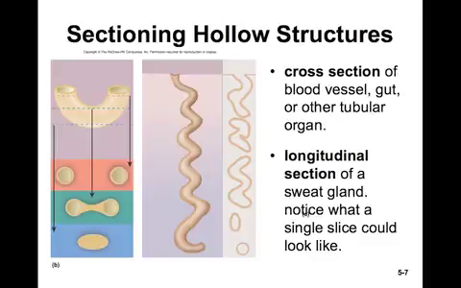Sometimes we're sectioning hollow structures. In a cross-section of a blood vessel, for example, you're not really going to recognize it as a blood vessel. It could look, if it was at this red level, like just two open circles, or if you were in the base of it, it could look like just one elliptical circle. So we have to use our imagination a little bit to reconstruct the three-dimensional structure in these histology slides. A longitudinal section, for example, of a sweat gland, could just look like this. You wouldn't necessarily know that that was a sweat gland with a naive eye. However, after a bit of practice, you can begin to visualize these things more clearly.